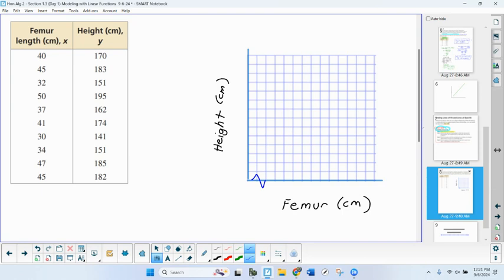And then I'm going to come over here and I'm going to say, okay, I'm going to let this be 30, and I'm going to go every other one at 5. So now I've kind of spread that graph out a little bit more. So technically my scale's by 2.5. Okay. How about the Y? What's my smallest Y value? 141. What's my biggest? 195. So I'm going to break it again.